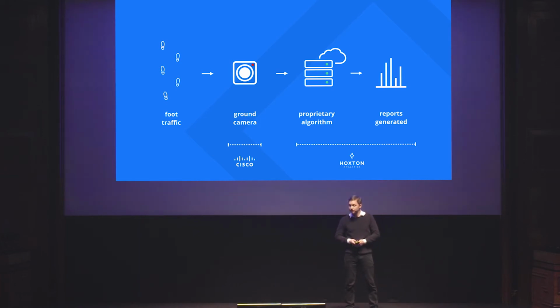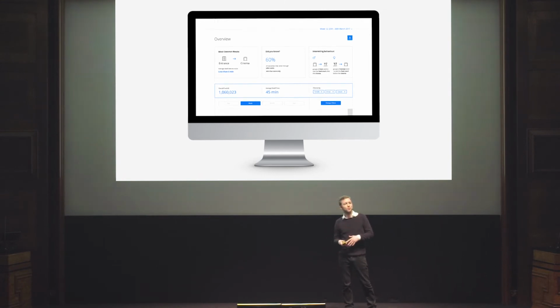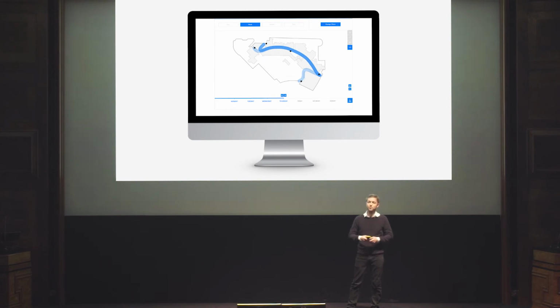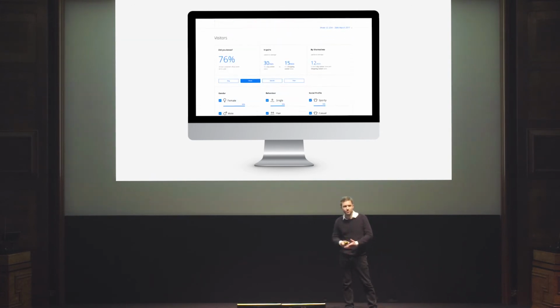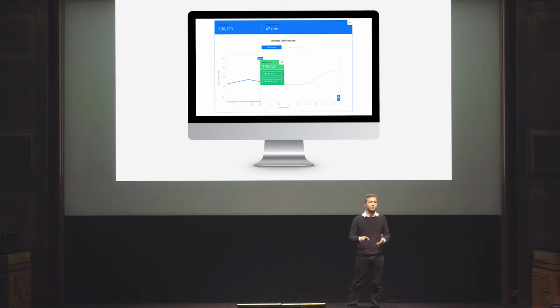And this data is particularly useful for our clients. So for example, we have deployments in shopping centers where we can give our clients the conversion rate, what percentage of males who walk in go to the cinema, for example, on a Friday night. How is their latest marketing campaign done? What is the ROI on their latest advertising outside the actual shopping center? And also things like how they're doing this Christmas versus last Christmas.